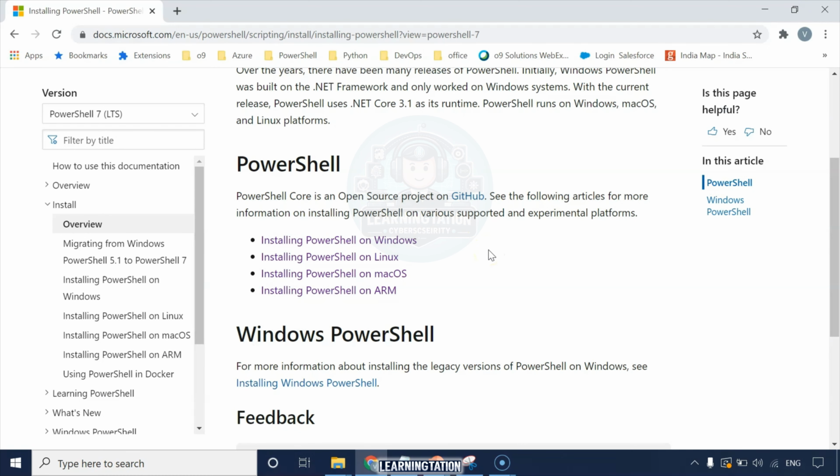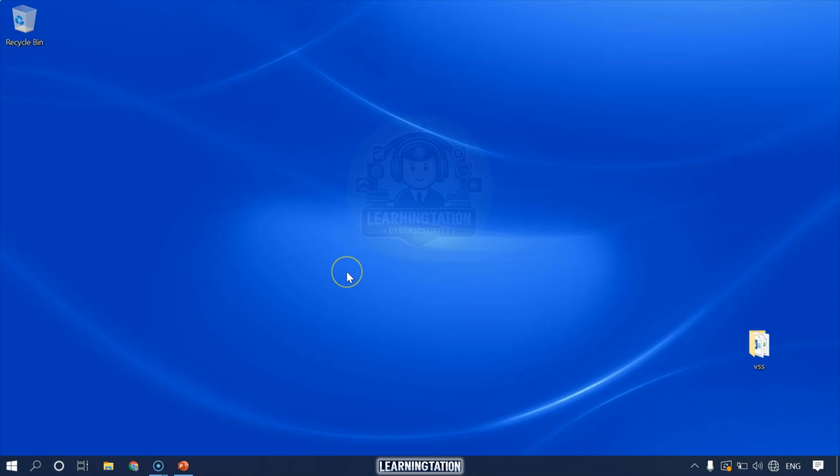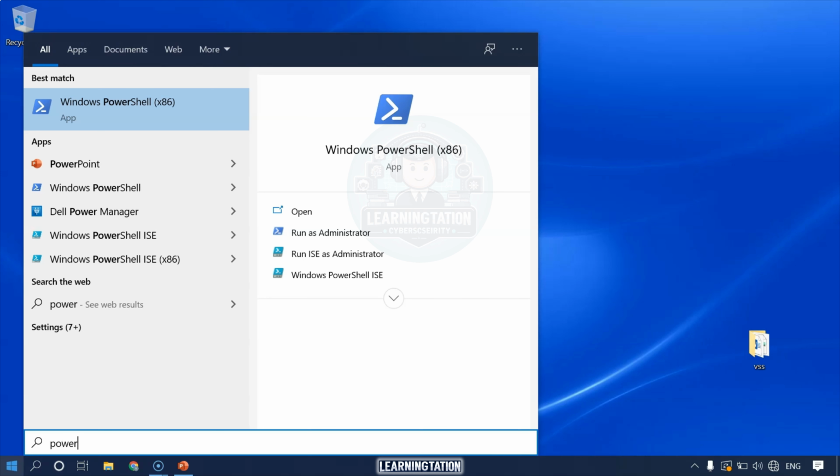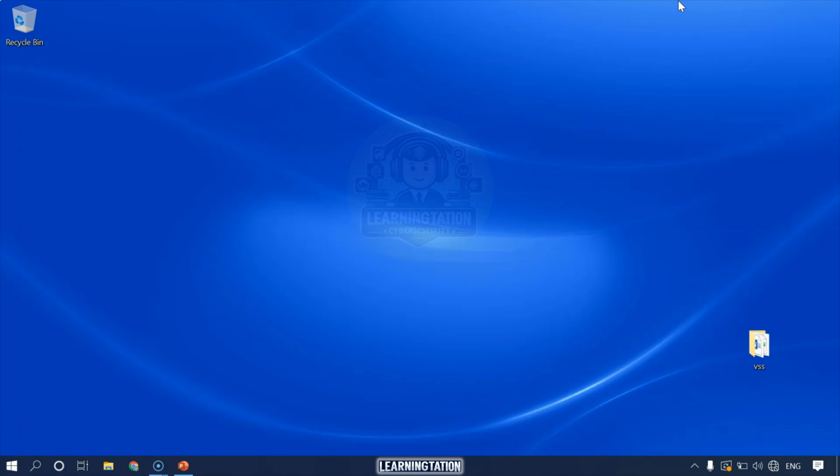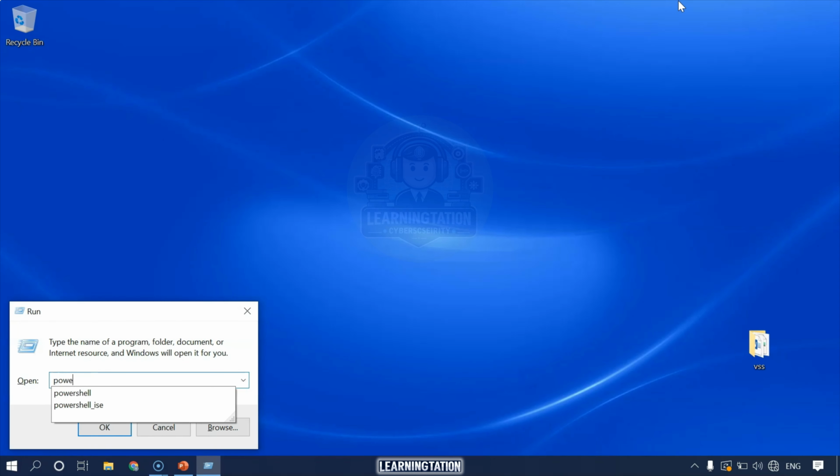All right. I hope you were able to follow the article and install PowerShell in your system without much difficulty. And if so, let's continue. So this is my system. Now, how can I launch PowerShell? Well, either you can simply go here and type PowerShell. Depending upon your system architecture, you might see 32-bit and 64-bit versions of PowerShell, right? This is one way, and another way is you can go to Run and type PowerShell over here.